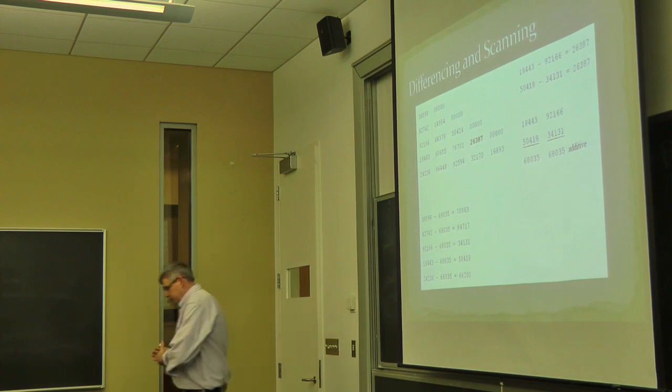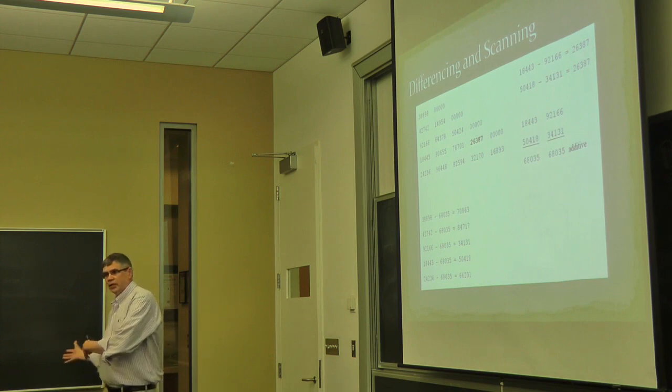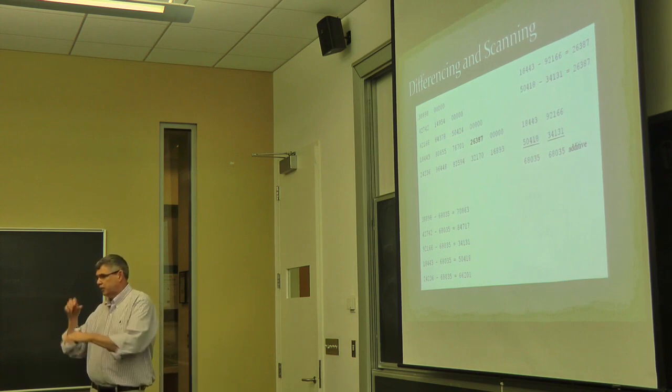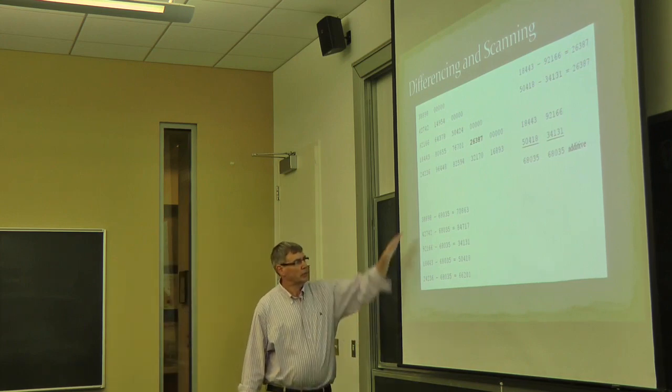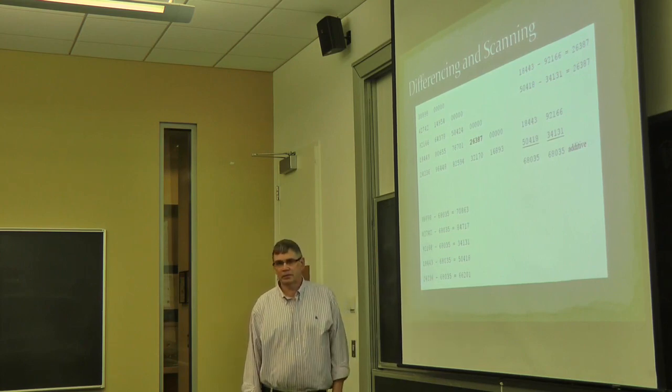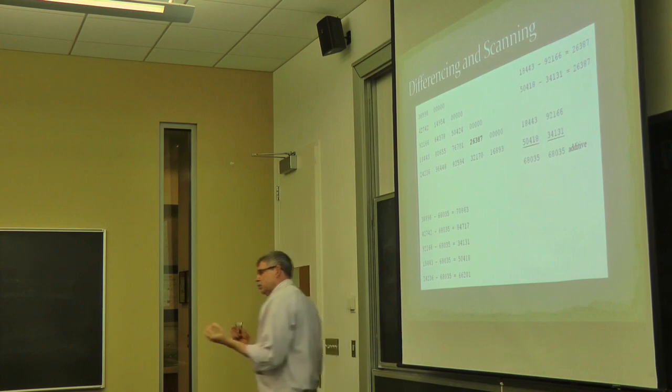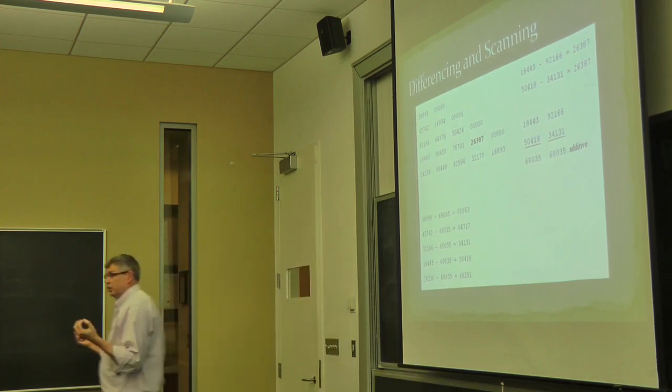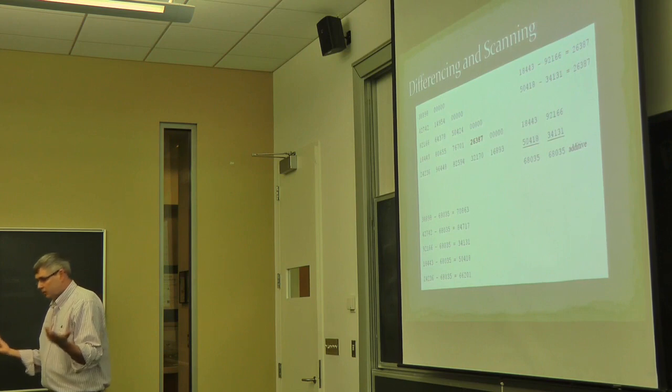So we believe that this column is all the groups in there have been encrypted with that same additive. Now, typically this is like a factory production thing. Once someone detected the additive, then it would go on to a translator who would strip off the additive and try to put the words in place. But let's check and see how this works. From each of these guys, I'm going to subtract the additive. I should get a valid code group. Even if I don't know what the code group stands for, I should get a valid code group. And how would I know if it's valid? Divisible by 3. Great.